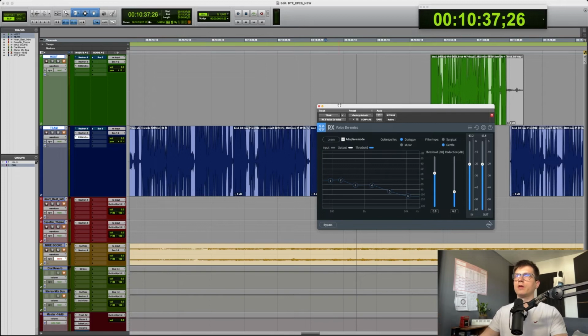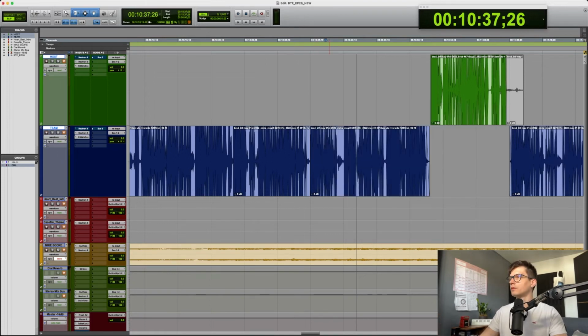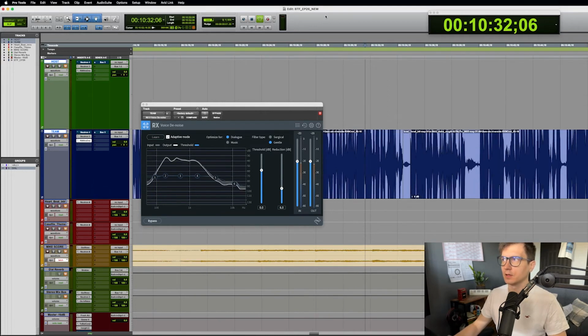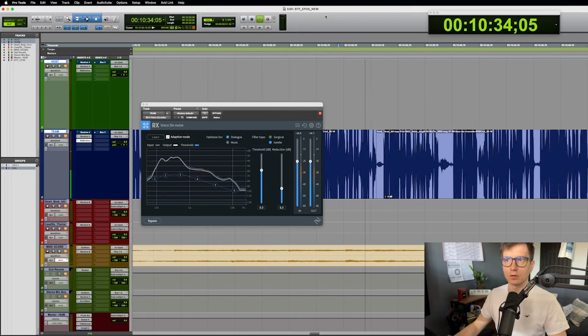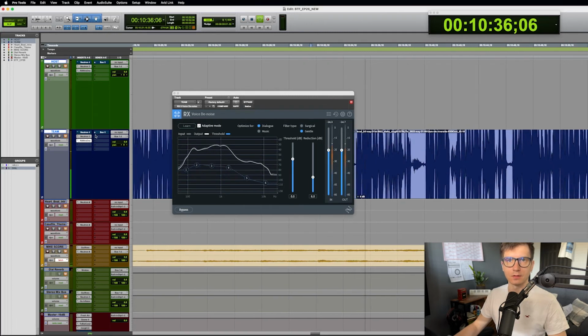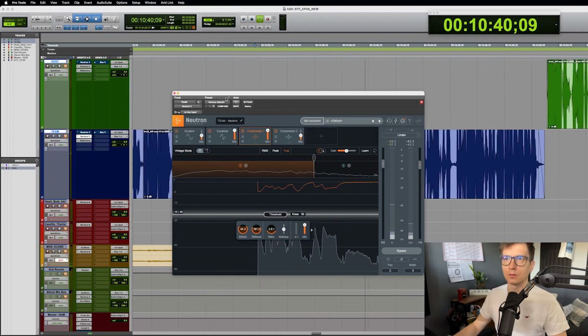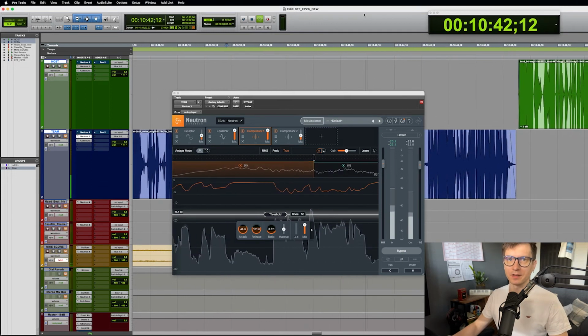Okay, so that was 1920 times 1080. Let me show you then 2K. So this 2K, technically it's what's called Quad HD, but most monitors use it as 2K, and as you can see, it's working perfectly fine. We can see all the plugins and the windows, and the quality is pretty good.